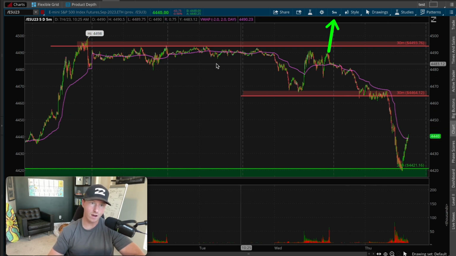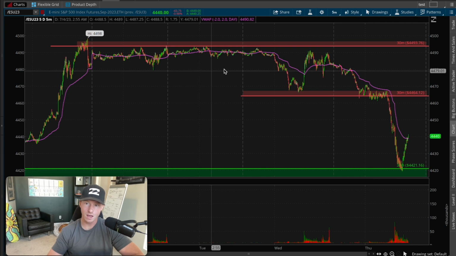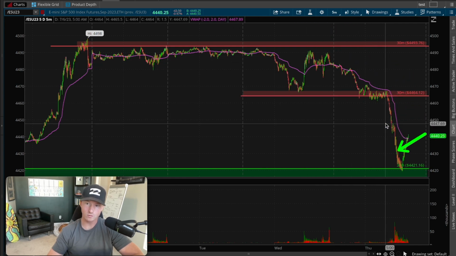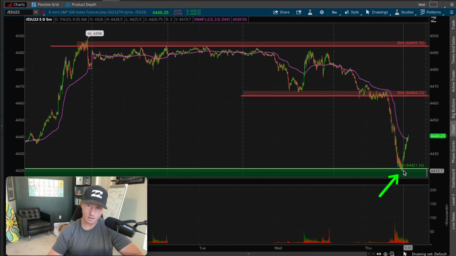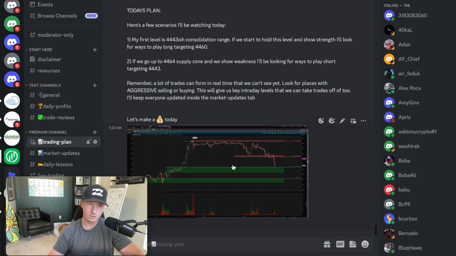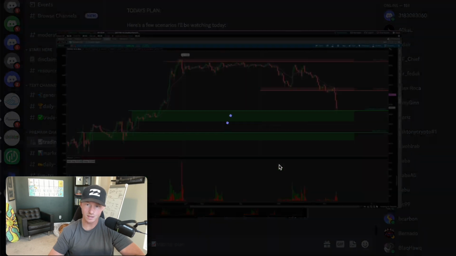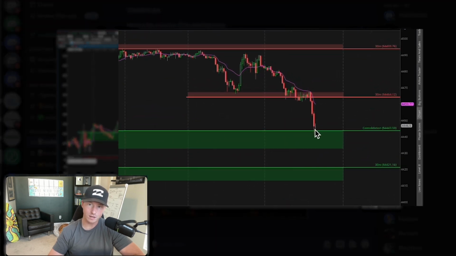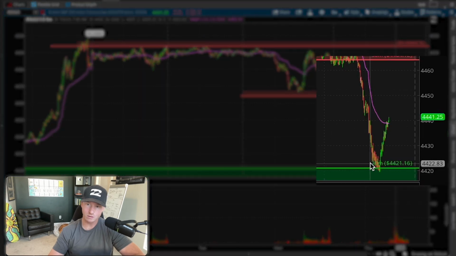We can see we're on the 5-minute chart of the S&P 500. We've had a massive sell-off overnight, and today we bounced literally to a T to my demand zone. And I actually wrote out this demand zone inside my Discord group. You can see if I pull this up, I post basically my levels and my plan every single day in here. We can see we opened up around right here. We basically just went through this range and we end up bouncing right at this 44.21, this 30-minute demand zone. As you can see, we've been bouncing off it now over the past few hours.